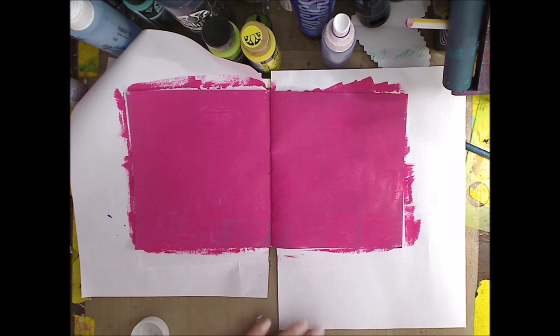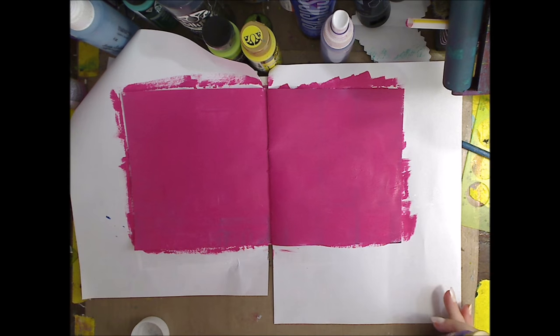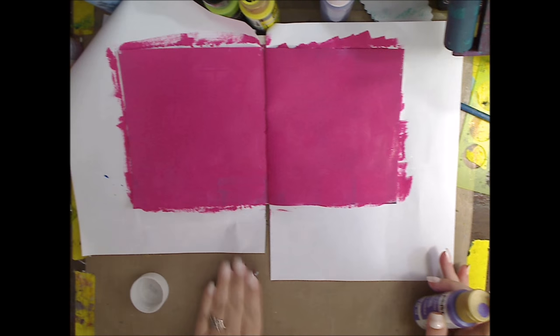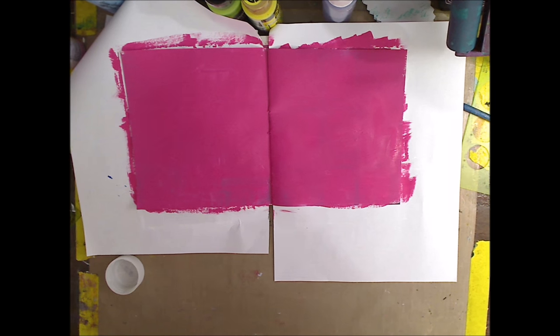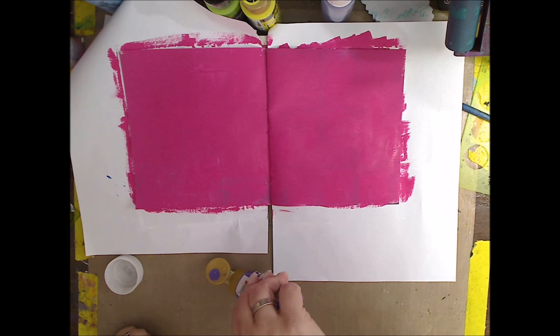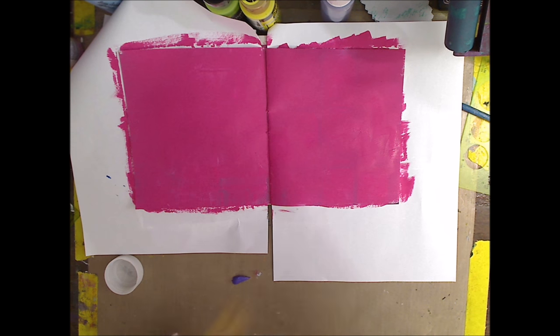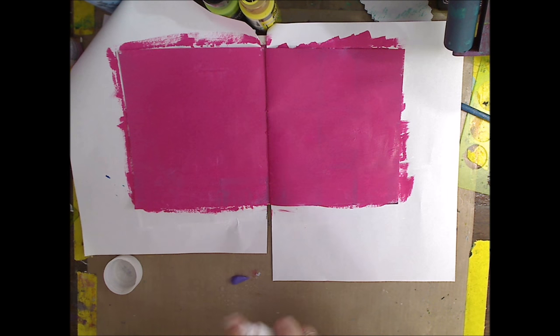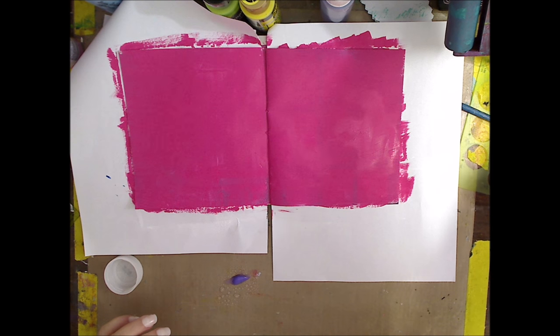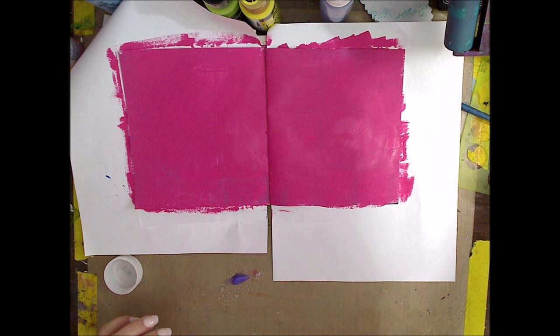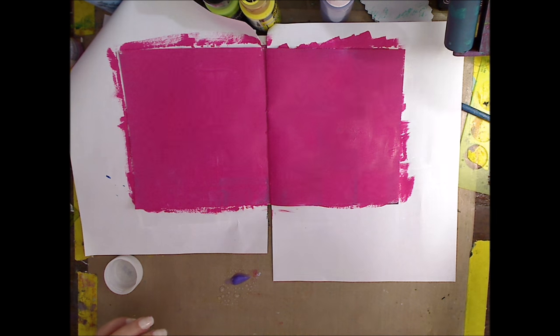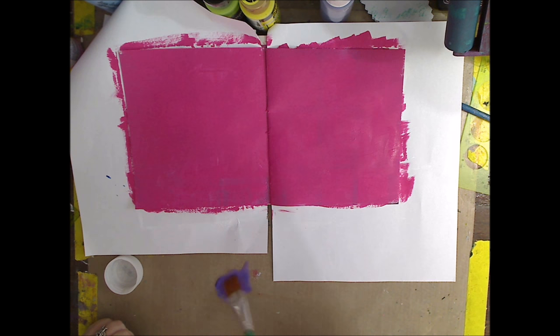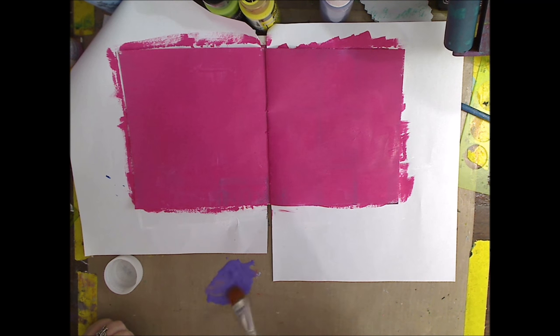So I'm going to use just plain folk art, perfect purple. And what I'm going to do is I'm going to move my camera just a little bit so we can be here. I'm going to squirt a little bit of this out so I can show you what I do. Okay. I'm going to take some water and do six squirts. I'm going to take my paintbrush, rinse it off, but I want it wet. You know, you can dab it off so you're not soaking, soaking wet, but look, this is what I'm going to do. Okay. And I'm just mixing it around.